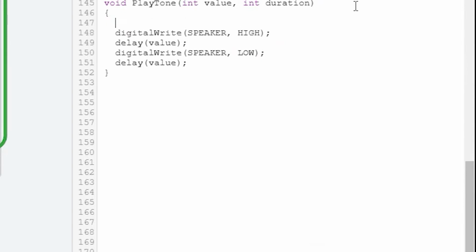And I'm just going to do a little bit of quick math. The duration is going to be in milliseconds, so I want to just see how many values fit into duration.